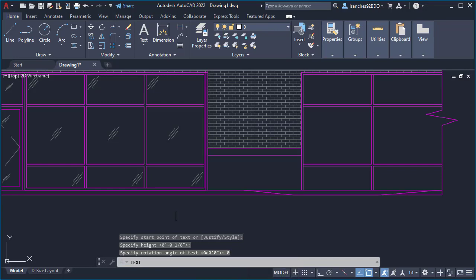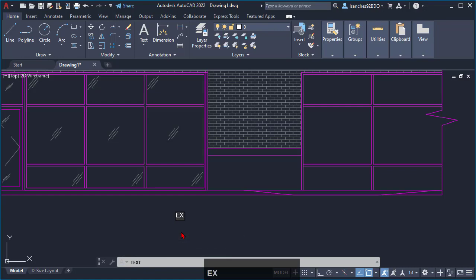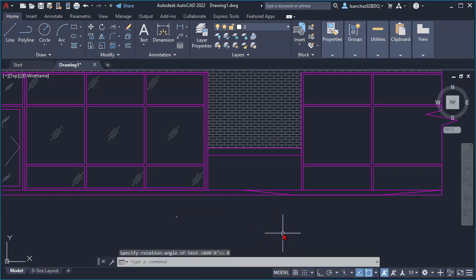Once I do that, I can type my note. I said existing ramp, and to get out of the text mode, I'll simply click outside here on model space, anywhere, and then press escape.